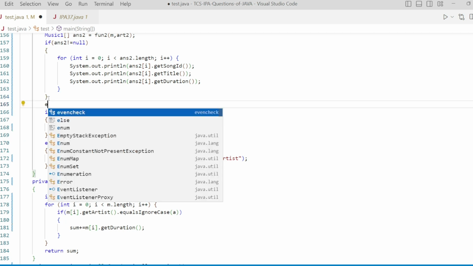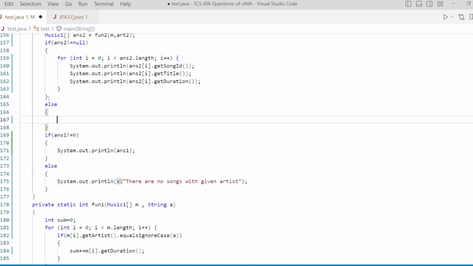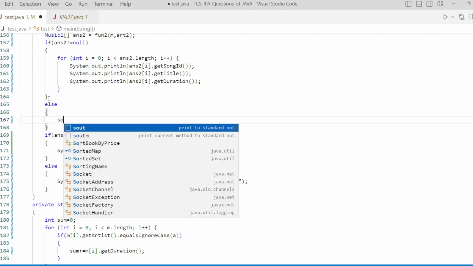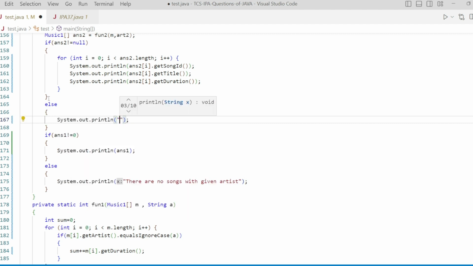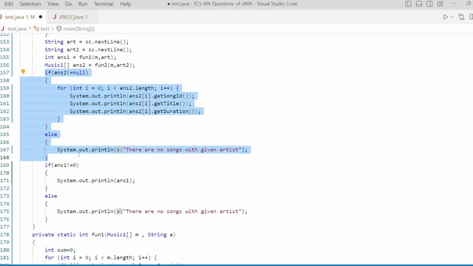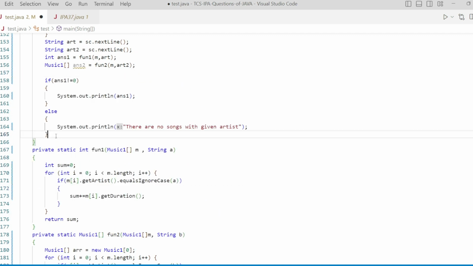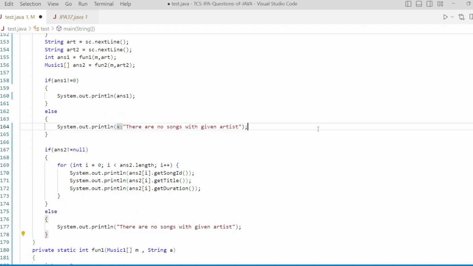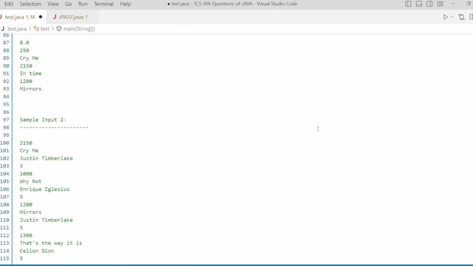Otherwise, else, it will print the same line. The same line is given in the question. It's the second answer, so you cut it and paste it here. So the whole program is completed.